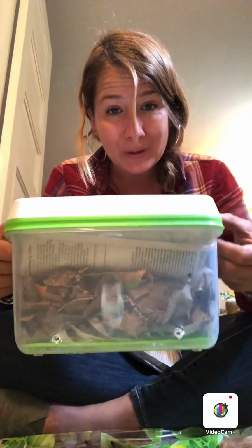And remember that there's holes in our compost bin, so the worms can breathe. They have plenty of air in there. And what we're going to do is we're going to give them some time to settle in, and then we're going to take a look at what they've been up to and do an observation and see if any of the materials that we put in have changed or decomposed, and what the worms are up to.